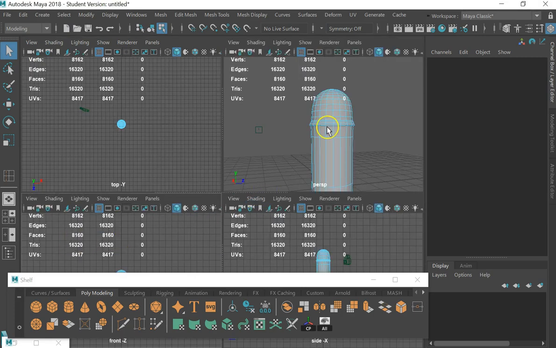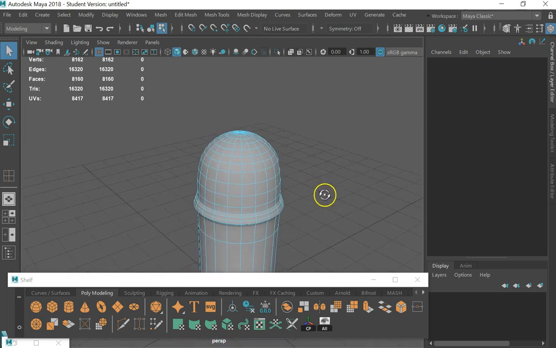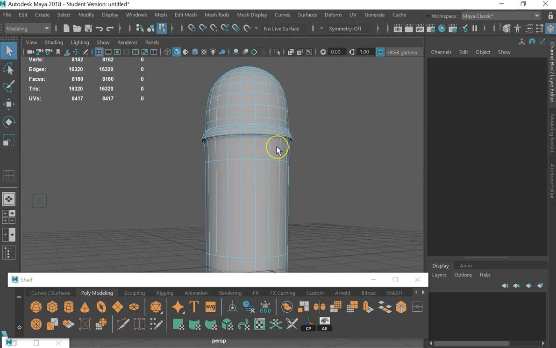So again, hit spacebar, get back to this view here, and you can see that it looks pretty good. Yeah, we're pretty happy with that little section there.